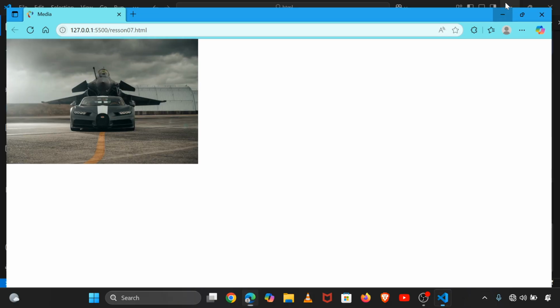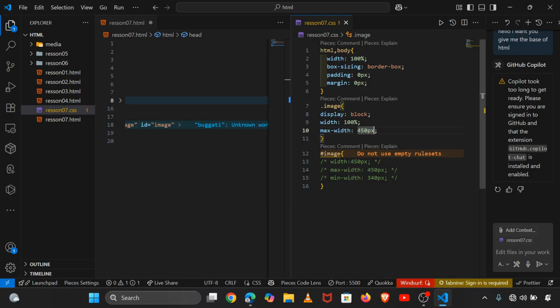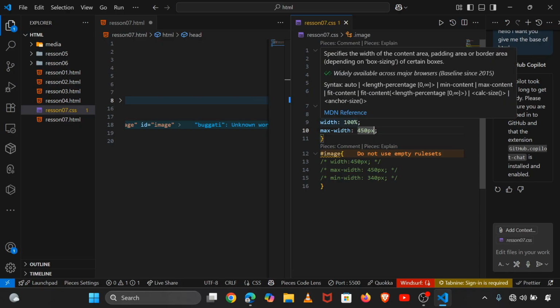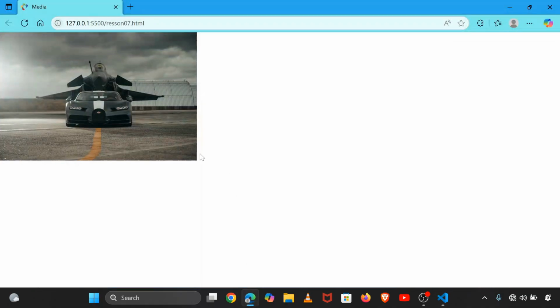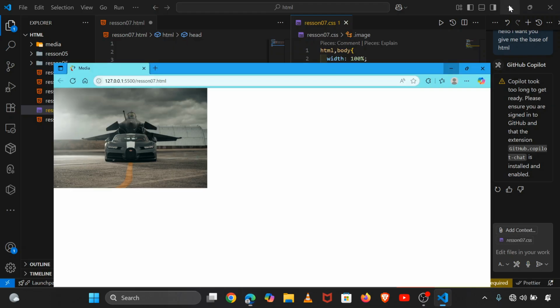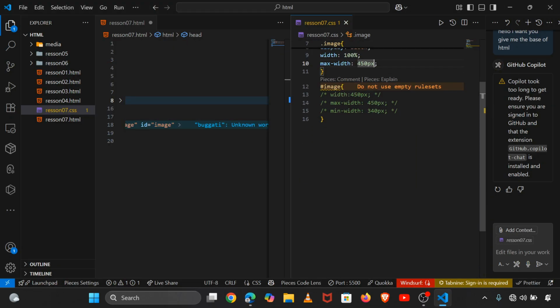So again, you come here to the image. We say it must be displayed as block, width must be 100%, but the max width that you want it displayed on the browser must be 450 pixels. I hope there is no problem on the image.